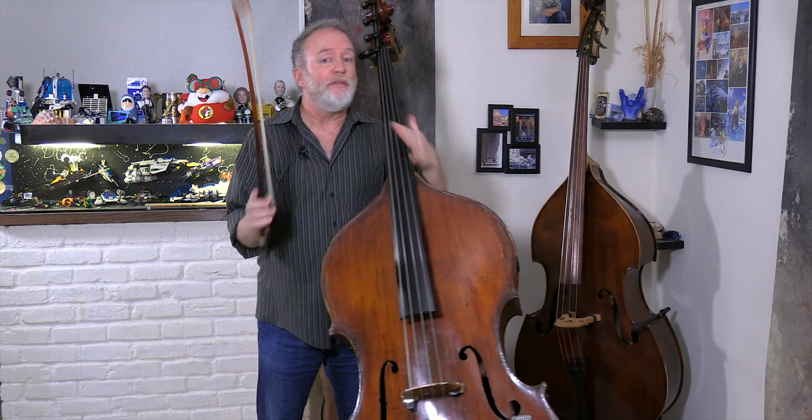It takes some muscle in the right thumb to play with a full tone at the tip. These muscles are called the abductor pollicis and the adductor pollicis, and can be strengthened just like any muscle. If you can't play loudly at the tip yet, then play softer at the frog until the sound is balanced.